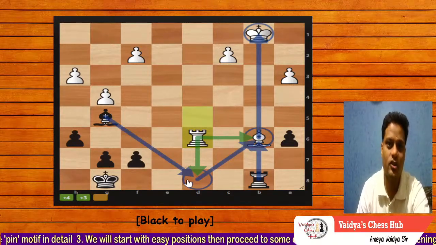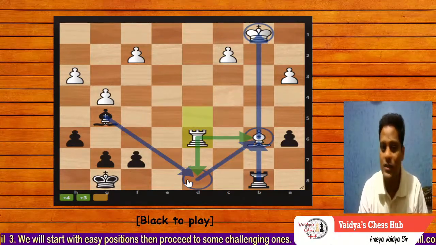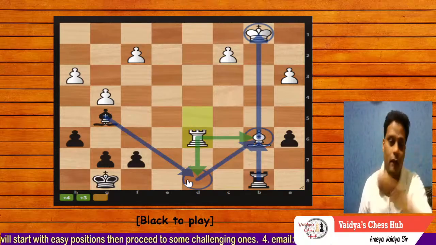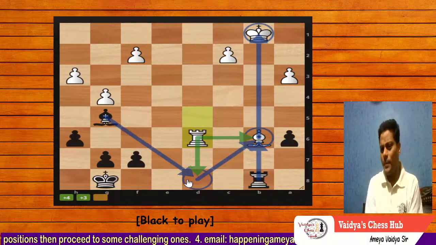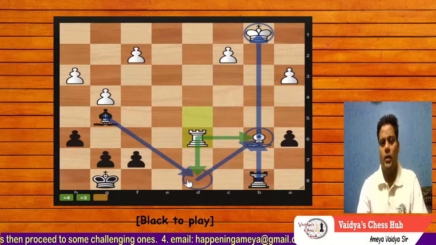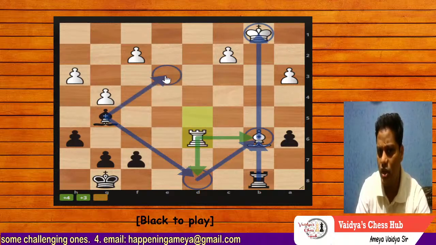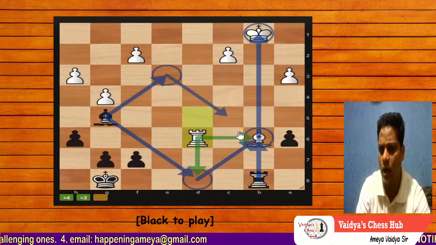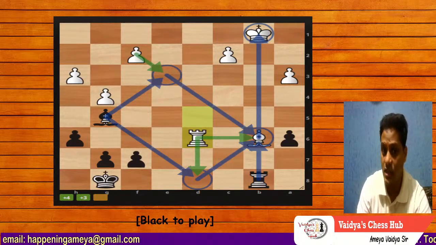So now the big question. Now then what to do? Yes, the rook can take our bishop. And then if rook takes rook, then the bishop will not be pinned anymore. The bishop can take. So my question then is, can we play this bishop over here on e3 to attack the bishop? No, the pawn can take. That's another thing to note.